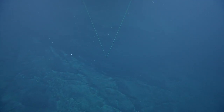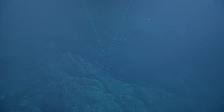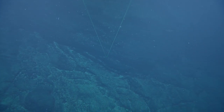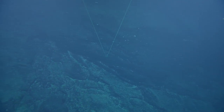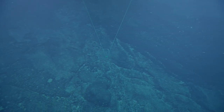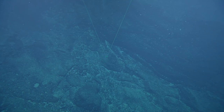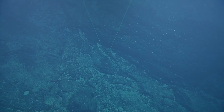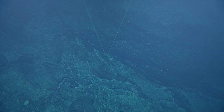Come closer, Atalanta. Come closer. Please. I really did get blown off here. That's interesting. Yeah, I know. That's so strange. That's kind of why I think working our way along the side of this is just going to be such a frustrating exercise. Yeah. We've got 3 meters left. Beautiful. Do you have enough tether?